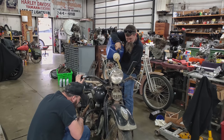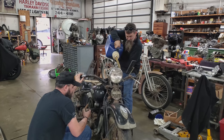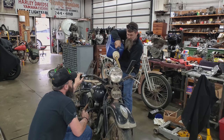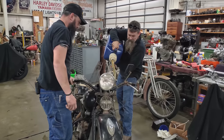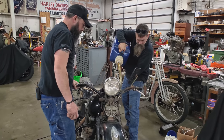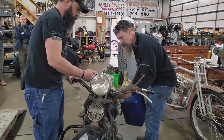Seems to be put up in really nice shape. Doesn't appear to have been neglected or overused. You know, it's not one of those bikes that they rode the wheels off and put up worn out. It doesn't appear that way anyway. Of course, we won't know until we listen to how it runs. But overall, look at the bike. You can tell that it was cared for.